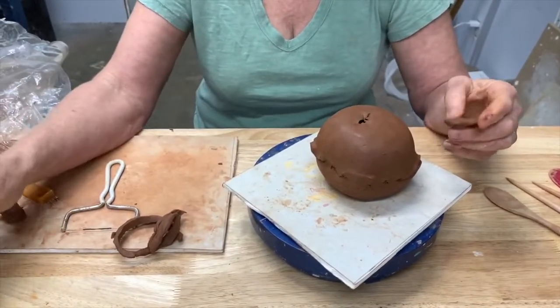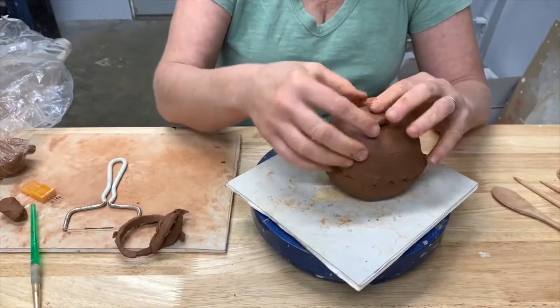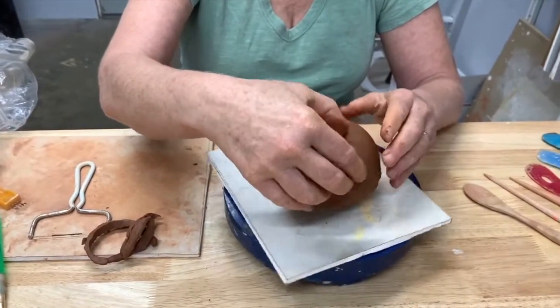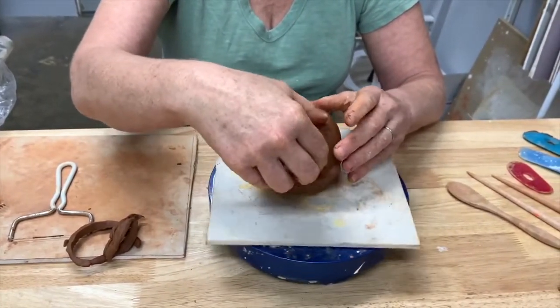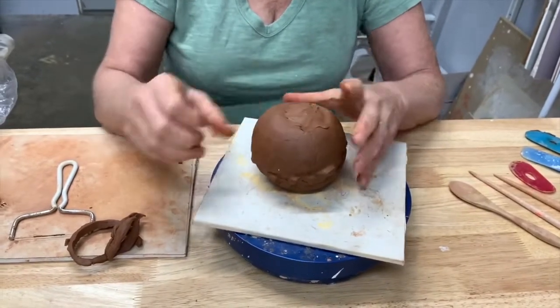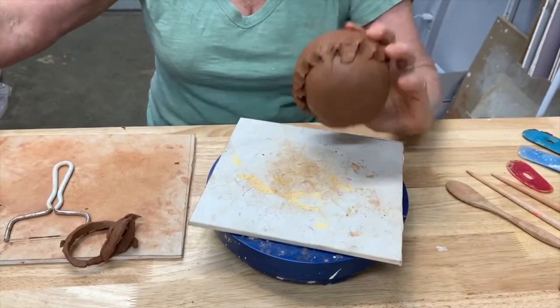If your clay is nice and wet, you don't have to use any slip or vinegar or whatever, but you can. And I just cover it up and really gently go around and join it. And I'm not even being super careful about joining it. Now it's time to bead on this thing a little bit.